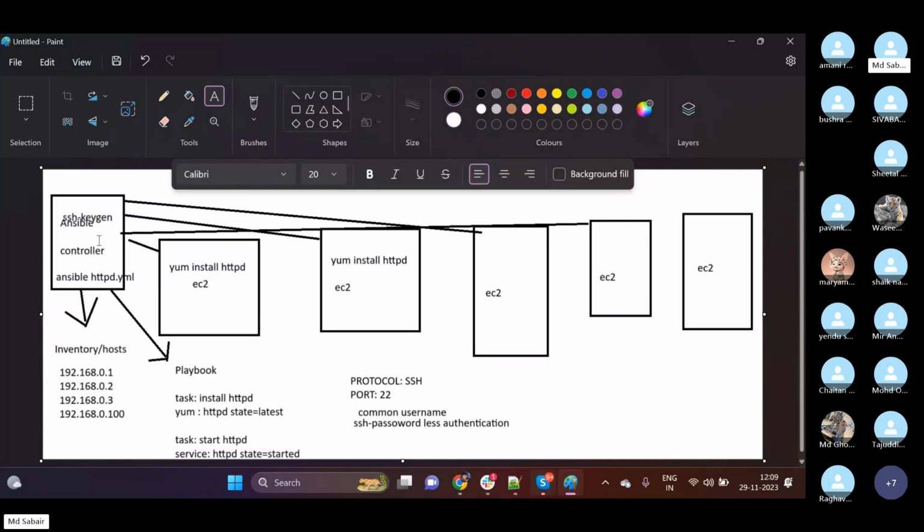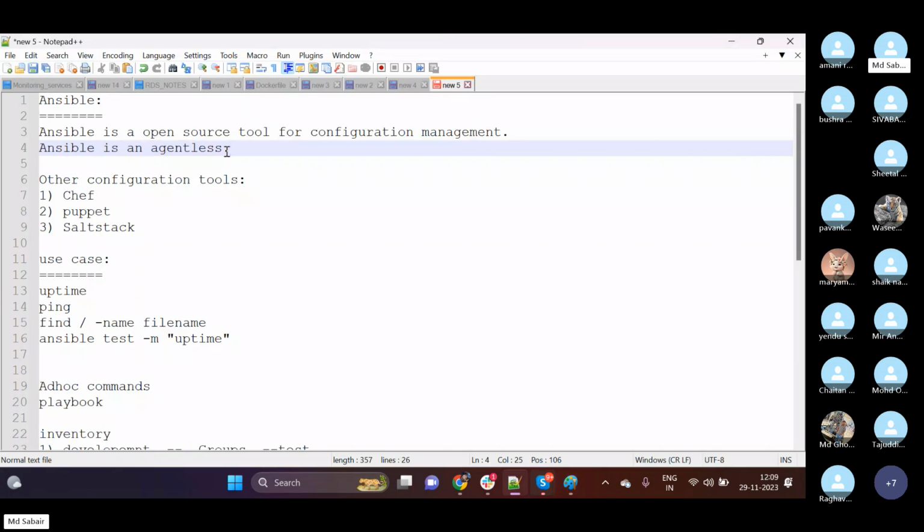If you see this diagram, we have installed Ansible only on one machine, the controller, and we are not installing anything on these servers. That makes Ansible very unique. The setup is also very simple. You can easily install, connect and configure. So Ansible we generally call agentless.